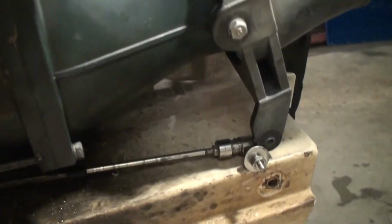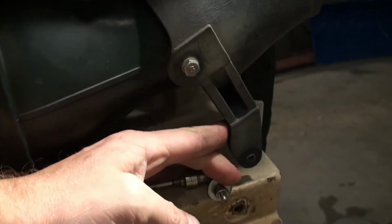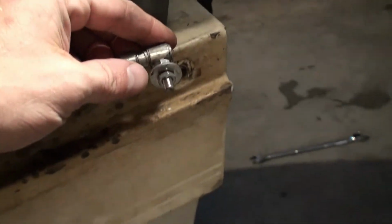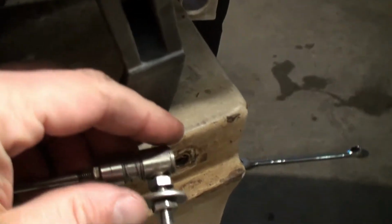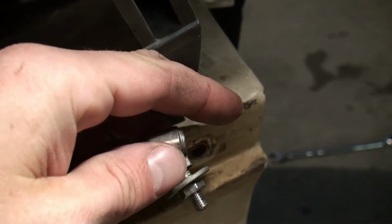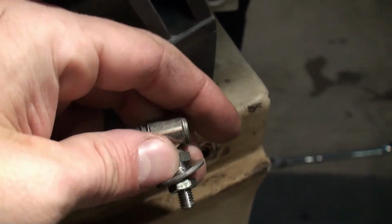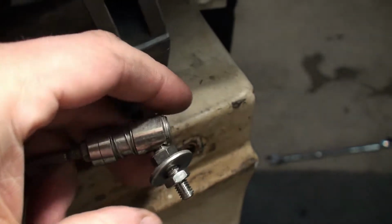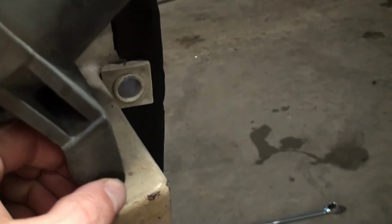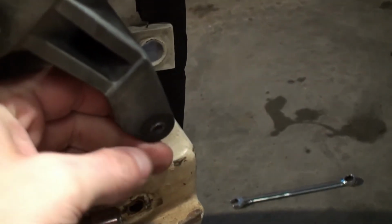The next thing I've done here is remove the steering linkage, which is essentially a 10 millimeter nut. There's a washer here, and then this part here is actually part of that hardware piece, and it's got a little ball joint here, and it turns with that. You actually have to turn that out of the nozzle here, because that screws into this little part here.